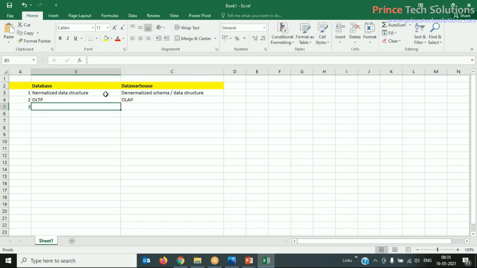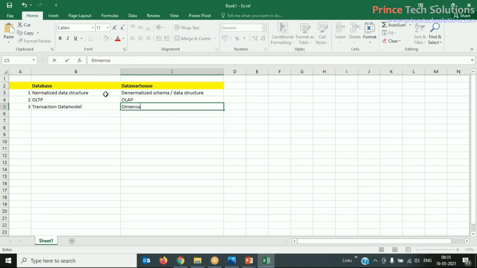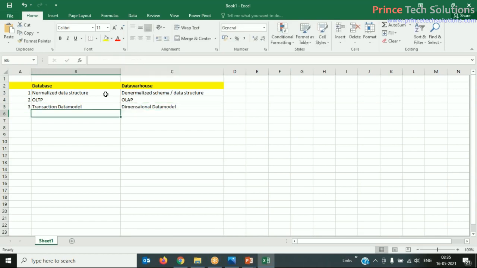Now the third difference is this: OLTP has a transactional data model, and OLAP has a dimensional data model. The data model varies here.